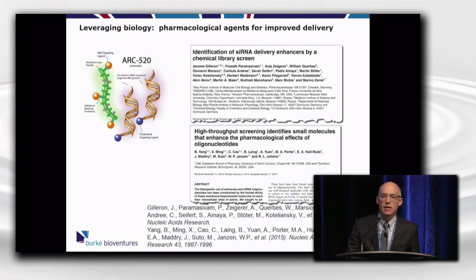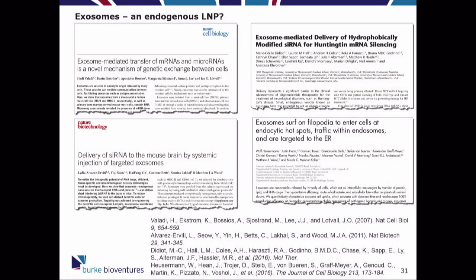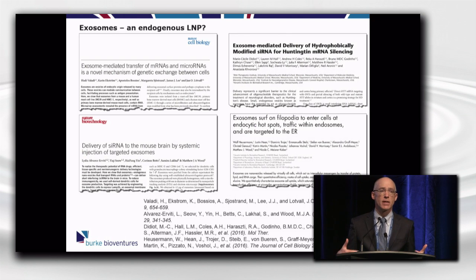Then with my last slide, I want to share another frontier in this arena of more biology-influenced delivery, and that is exosomes. If you're not familiar with exosomes, that's been a very hot area, especially the last 10 years. And this paper on the upper left came out in 2007. It was not the first paper, but certainly a widely noted paper that drew a lot of attention to exosome-mediated transfer of RNA in vivo, that this is, at some level, a natural mechanism for RNA transfer in living organisms. And that, of course, raises the prospect, can this be leveraged to commandeer to deliver RNA cargo for therapeutic purposes.